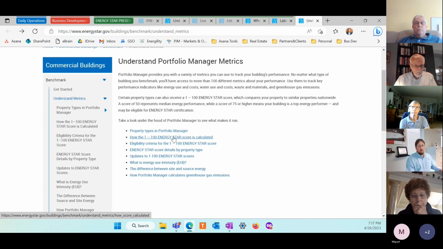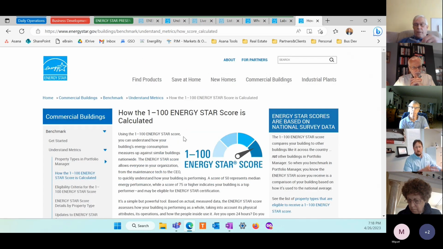So the tool is really good for benchmarking. Again, one of the ways you're benchmarking is, hey, this is our point in time. We'll call it April 2023. How are we performing going forward? Another way to benchmark is how do you compare to other houses of worship on a 1 to 100 scale? Pretty easy to understand. If you're close to 100, you're doing really well. If you're down in the southern half of the scale, yeah, got some room for improvement.